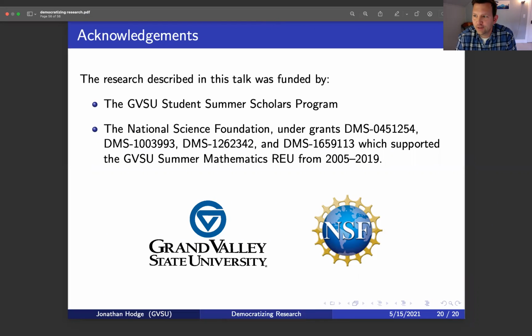Scanning to see if hands are going up. Yes, Ismar. I just have a quick question. You mentioned that your student had come back to be a mentor or advisor at the REU. Is that how your REU works, or is it all REU? Can faculty come from anywhere and participate in an REU? It depends on how you write the grant.